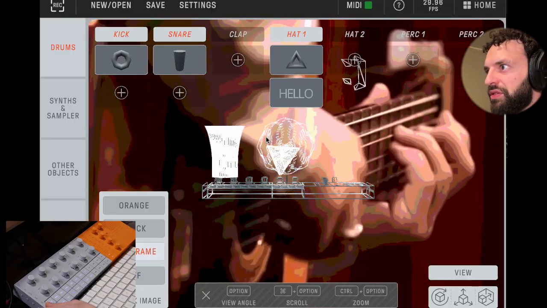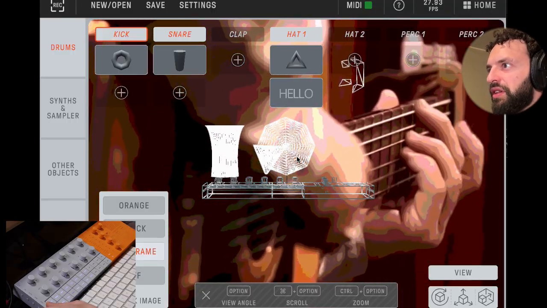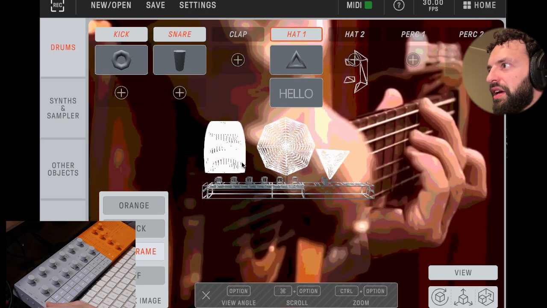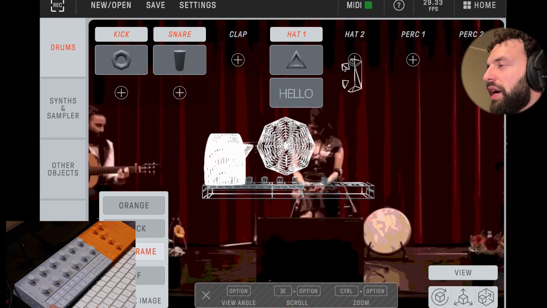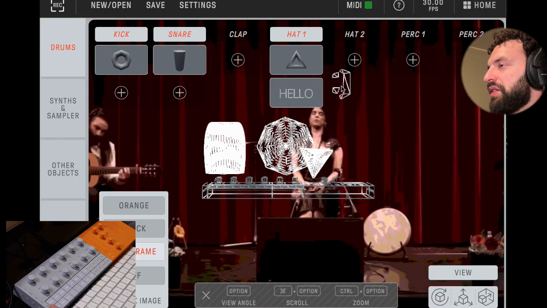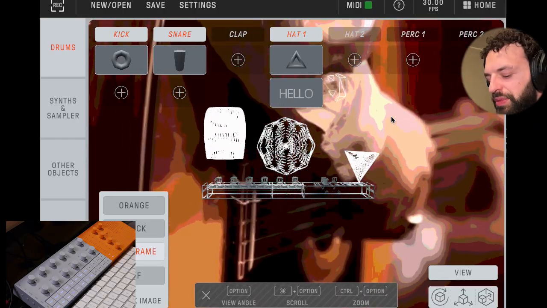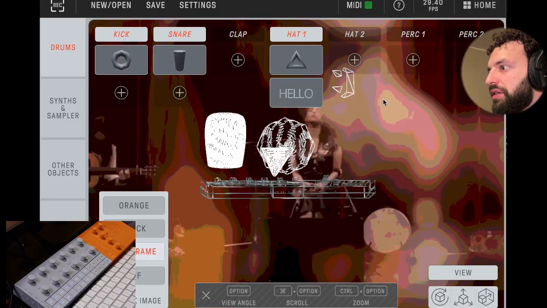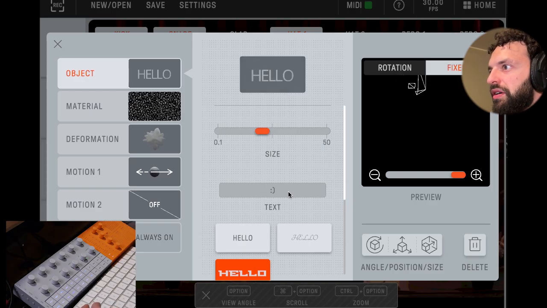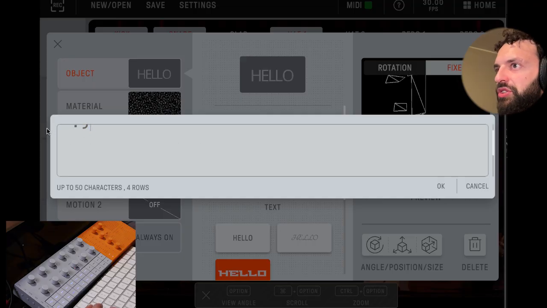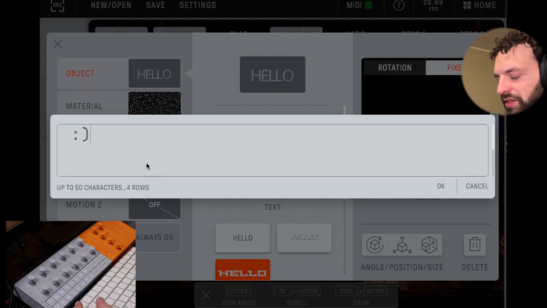So this is what we have so far. We have this triangle thing going back and forth. And I turned down the deformation. I also added this little smiley face up here if we just look at it a little bit. So how did I do that exactly? I went into this hello and then I replaced the text, but I'm just gonna replace the text because I'm kind of sick of this smiley face.